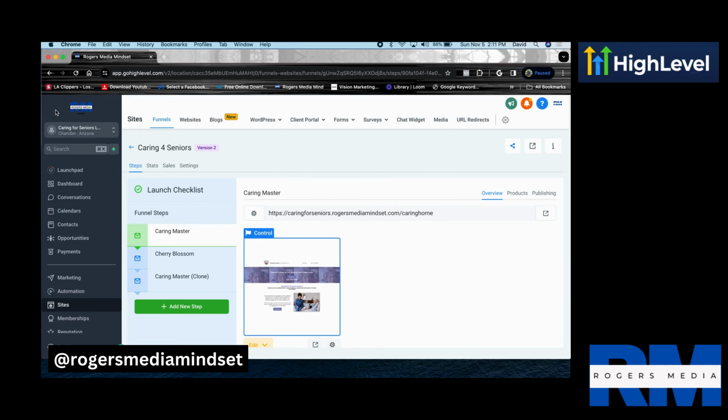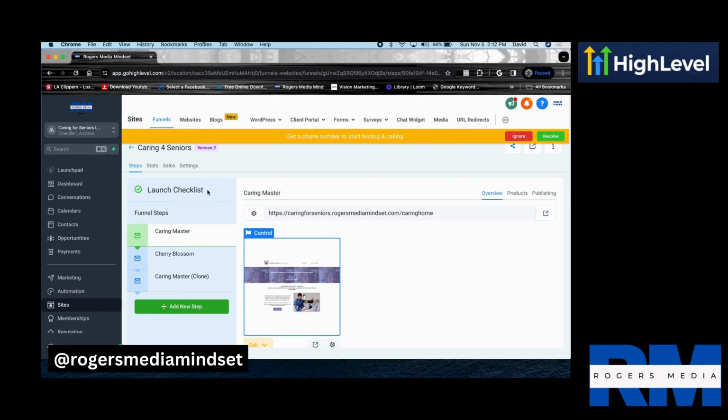So what we're doing is we're in the funnels. So this is the sites we're carrying. I'm in this sub account, which is the client that I'm working with, caring for seniors. I click on sites and it brings up funnels, as you see, websites as well.